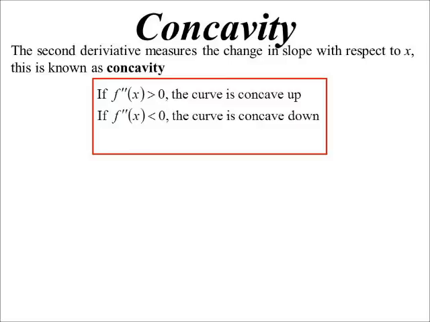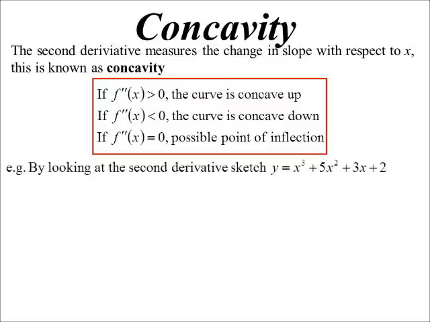So let's formalise that. If our second derivative is greater than 0, we'll end up with a concave up curve, because we're going from something that's negative to something that's positive, so we're increasing the value of the slope. If the second derivative is less than 0, we end up with a curve that is concave down, because now we're decreasing the value of the slope as we go from left to right. And then we have this situation in between, and that's our inflection points that we talked about before. But you'll notice I've said possible point of inflection. We'll talk a bit more about that later.